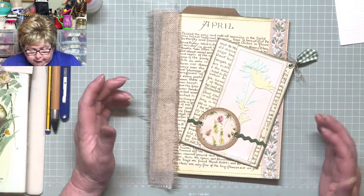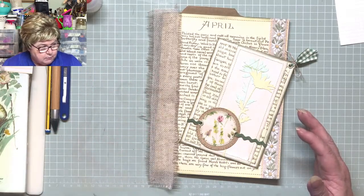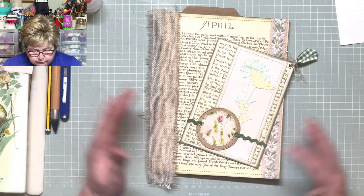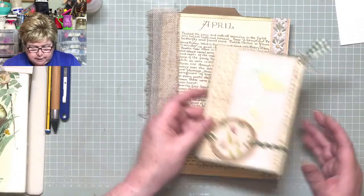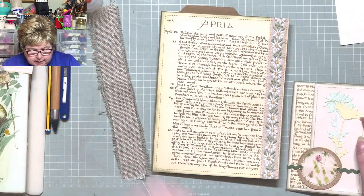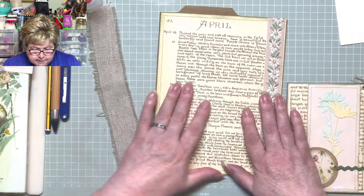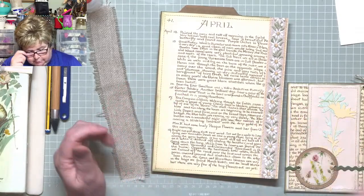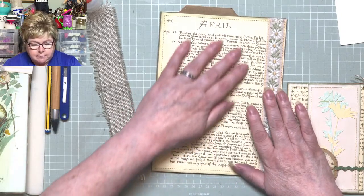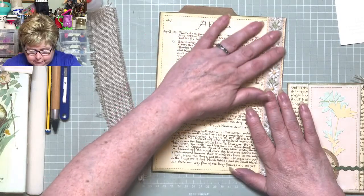So that's fine. I've made a start on mine so you can see where we're kind of heading, and then we'll make a start on the one that I'm going to demo on. So far, all I've done is fold my file folder up and stick a piece of Edith Holden here, and it's the text. I've gone for the text. I love the text in her books. But where I put text, you could equally well put flowers or images, and if you're not doing Edith at all, it's up to you what you put there.